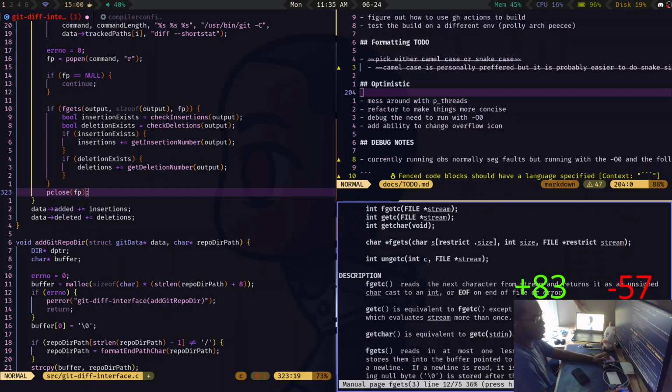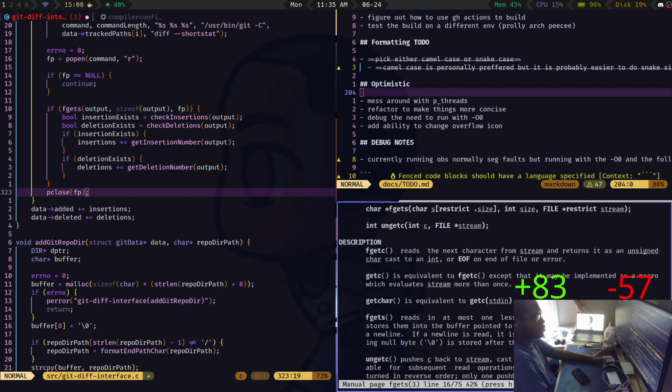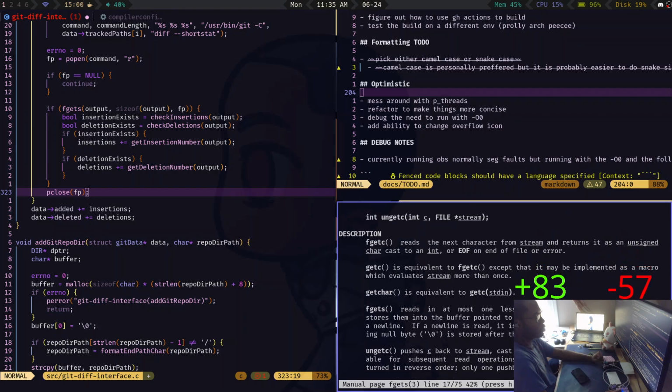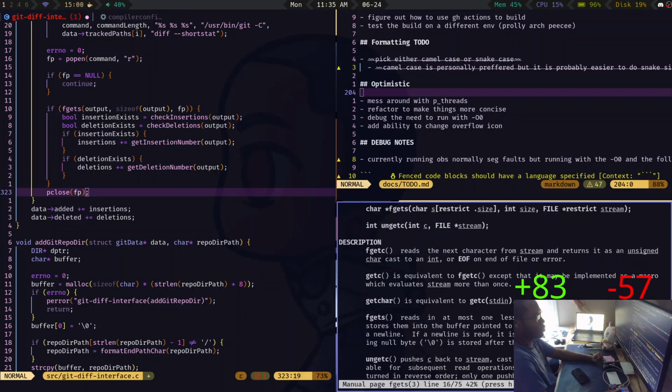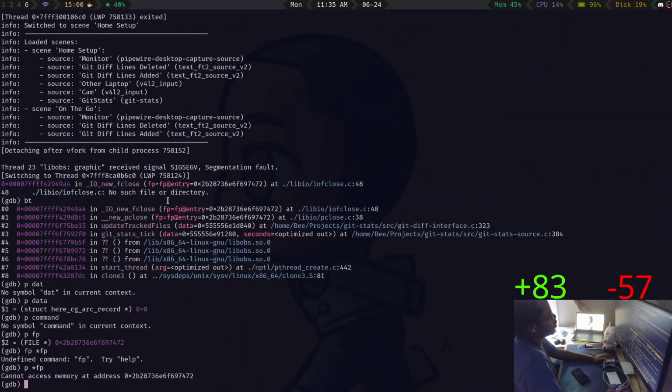What does fgets return? That returns... but if it's pointing to something already, it wouldn't.